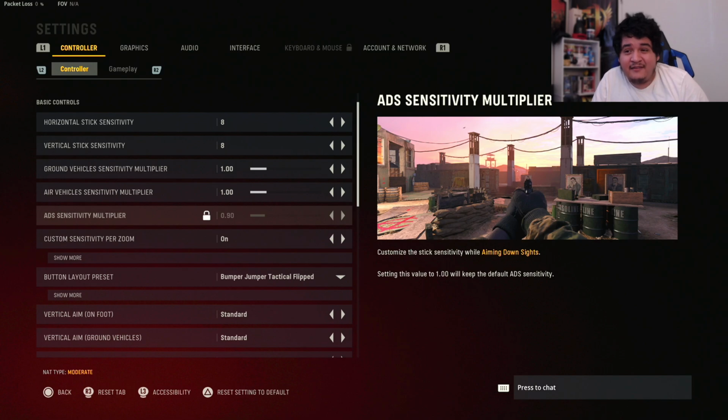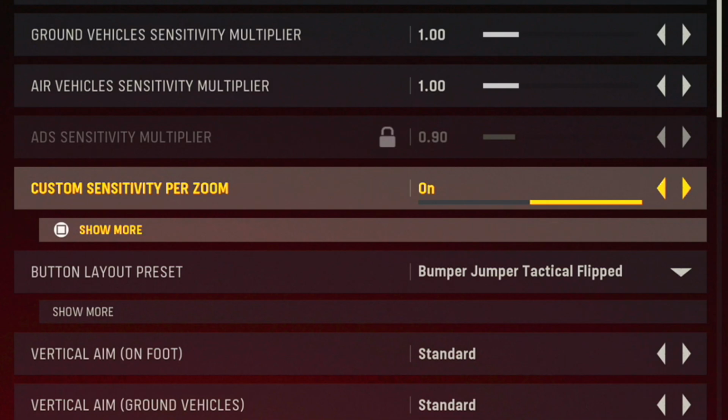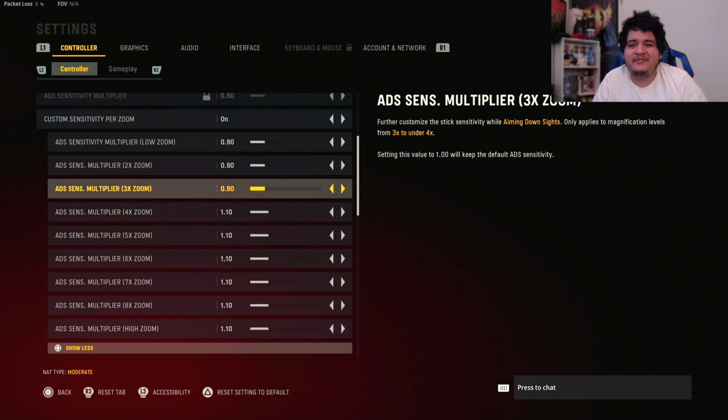Next up, we got ADS Sensitivity Multiplier, and you can have this at default by 0.9, but what I recommend you doing is turning on custom sensitivity per zoom and customizing it like this. I have low zoom through 3x zoom at 0.9, and the reason why I have it lower than 1 is because you want your aim to be a little bit stickier on your opponents when you're ADSing, or aiming down sights. Especially with the lower zoom optics, you're going to be in more close quarter situations, and that's where you want to have a little bit more control over your enemies.